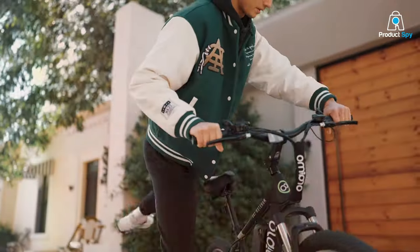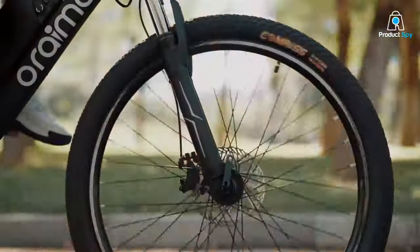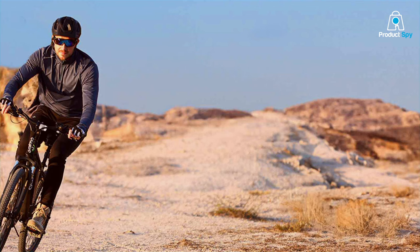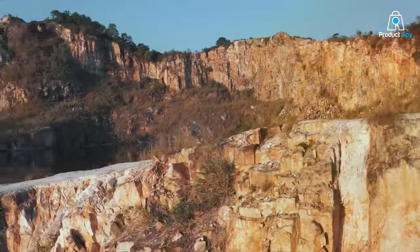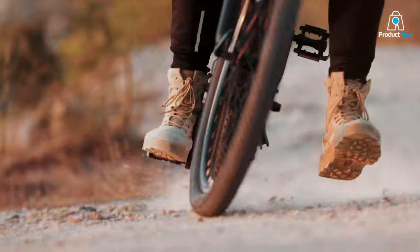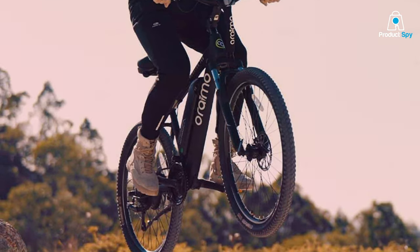The bike's design is both functional and aesthetically pleasing, with a focus on comfort and ergonomics. What sets the Oremo apart is its battery technology — capable of recharging significantly faster than its competitors, it allows for spontaneous adventures without lengthy wait times. Combined with a reliable range, it's a strong contender for both commuters and leisure riders. The bike's durability is evident in its construction, designed to endure the challenges of mountain biking and daily commuting alike. Its integrated safety features, including powerful brakes and reflective elements, prioritize rider safety above all else.